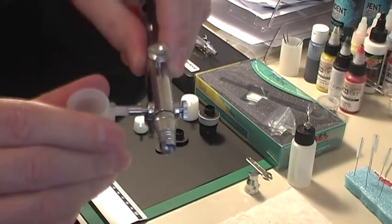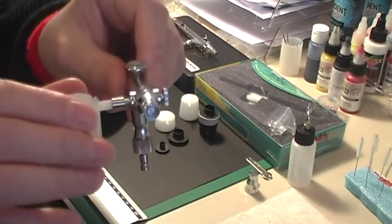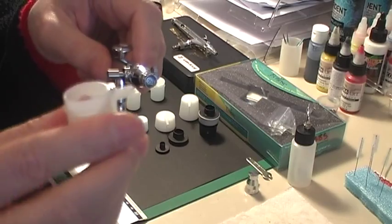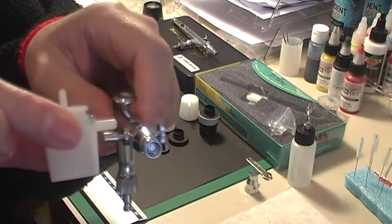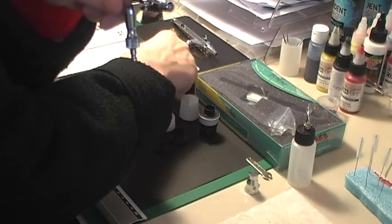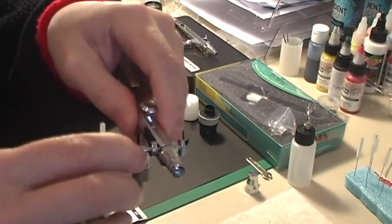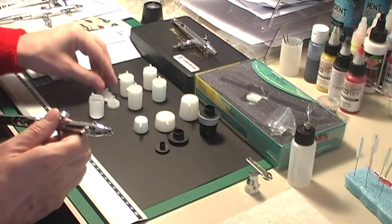You can turn these at any angle, which is very useful if you're doing cuts and blends and want to keep it level. The other nice thing is that you can take these out without having to empty the paint. You can keep the paint in there, put another one in with some cleaning fluid, flush your airbrush out as a colour change flush, and then with the other cups pre-mixed with paint you just pop another in and you're ready to go with your next colour. You get a set of seven — five big ones and two little ones.